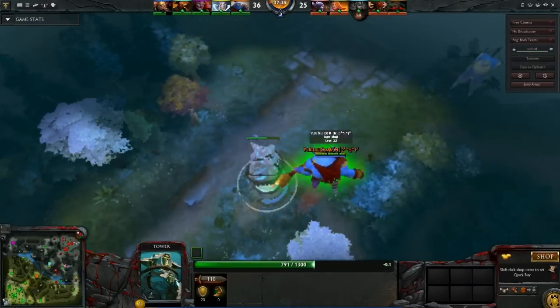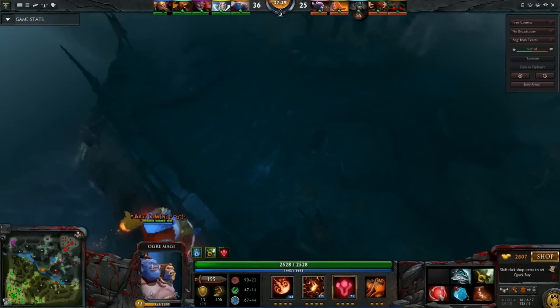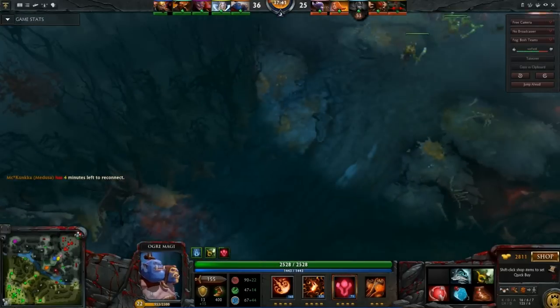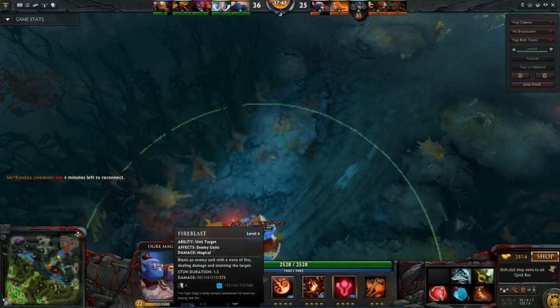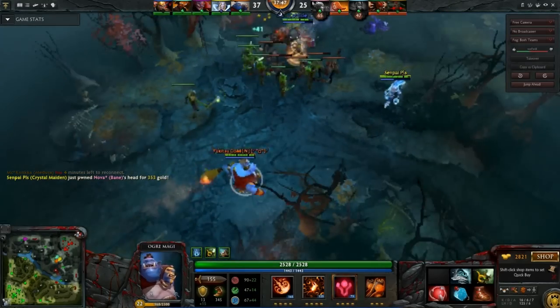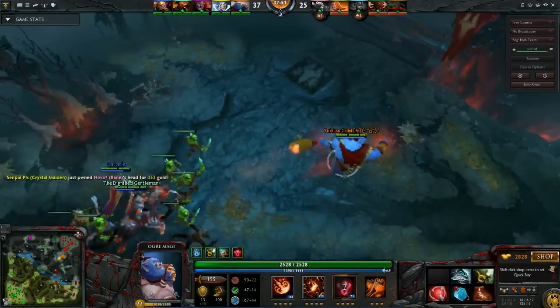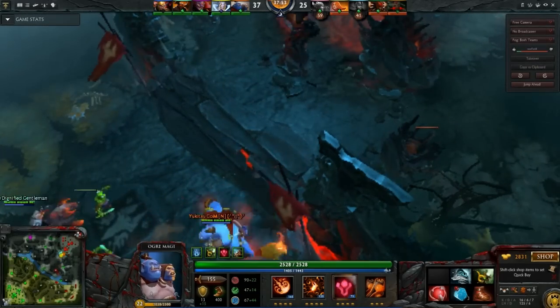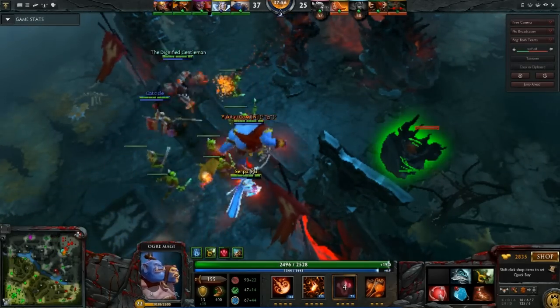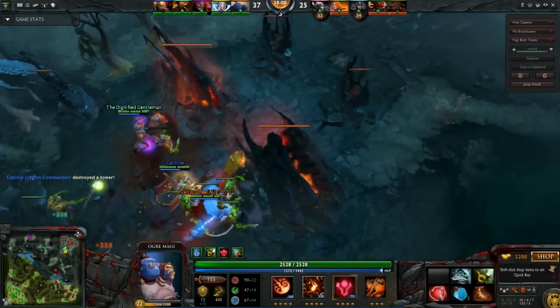Alright, Ogre Magi, again, at this point in the game, you're still doing the exact same thing that you did early game. You're just sort of running up to people, thwacking them with your club maybe, using your Fire Blast and your Ignite, and just instantly killing them. That's pretty much all you have to do as this guy. Here I am just frenzying it already. There we go.